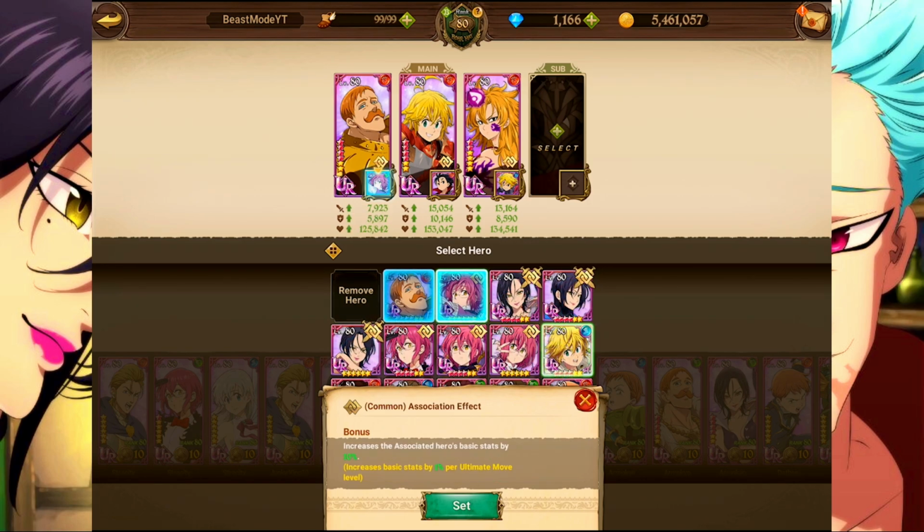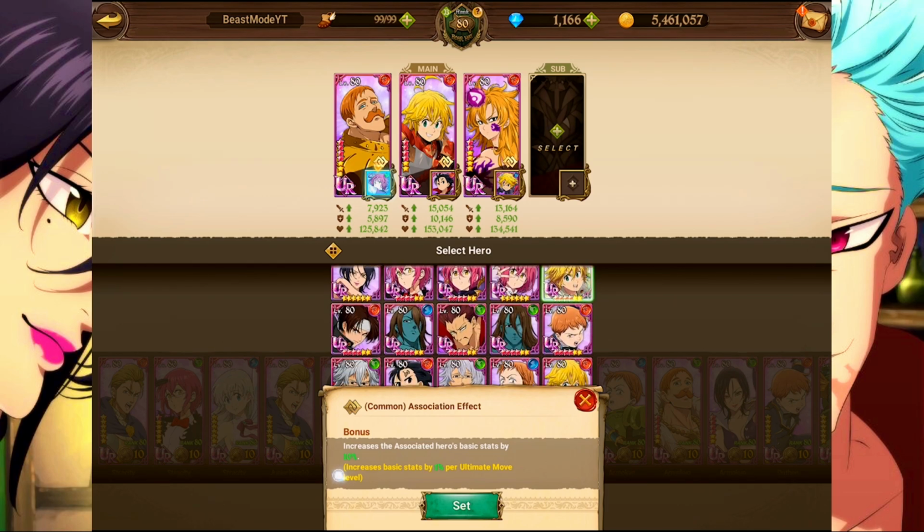You then look for characters that have their ult levels maxed out. That way they give you 10% of their basic stats. So if I go to like my Mon Speed here, my Mon Speed is only 1 out of 6. So he's only going to transfer up 5% of his total base stats, which is attack, defense, and HP, right?